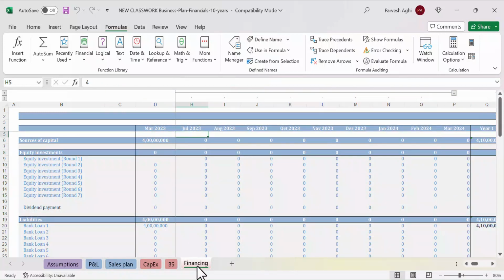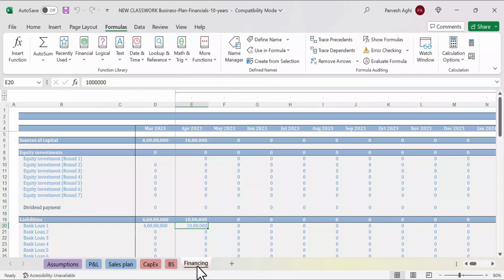Now in financing, if you remember, you have taken a 4 crore loan. So what I have assumed is that you have taken a 4 crore loan in the month of March, and then another 10 lakh loan in the month of April. So the overall loan was 4 crore 10 lakhs. I have assumed that you took the major part of the loan in the first March itself and some more, the 10 lakhs. I'll tell you why I took only 10 lakhs in the first month, because I was getting negative cash.